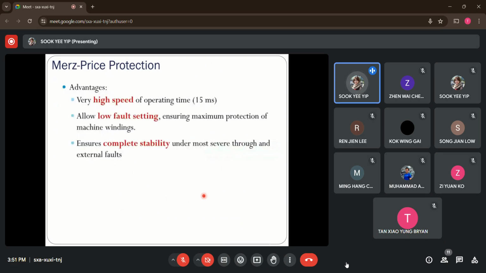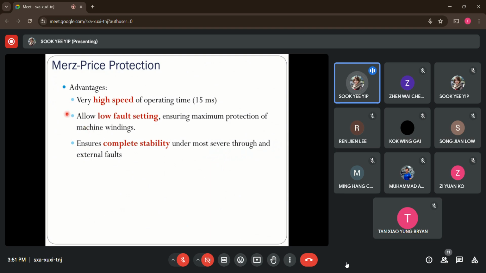So what are the advantages of using a bias differential protection scheme for generator protection against earth fault situations? You can see we have three advantages here. First, it gives us the benefit of high speed in terms of fault isolation. It is recorded at 50 milliseconds, or about three cycles, to fully isolate the fault.